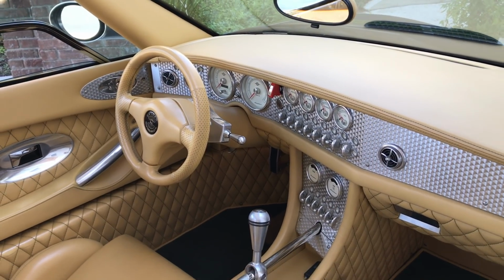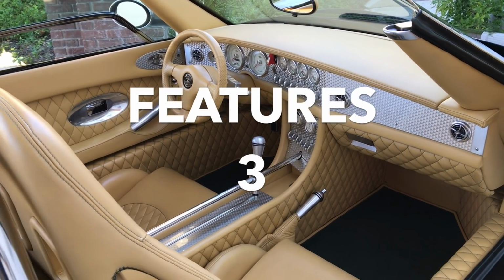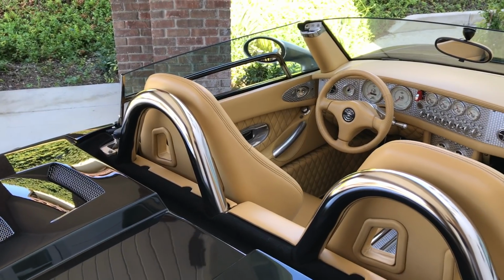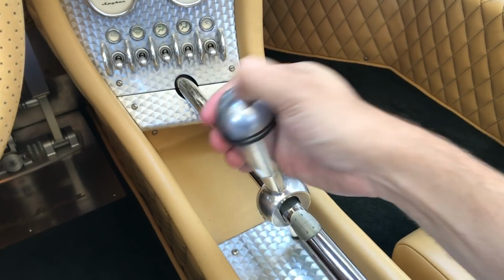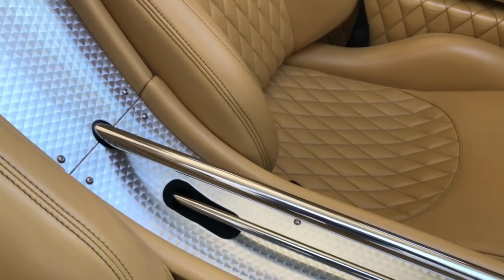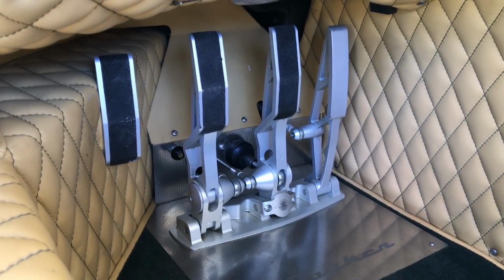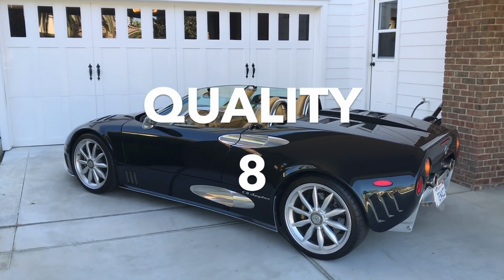The Spyker does predictably badly as it focuses more on quality and beauty than equipment, and it gets a 3 out of 10. As for comfort, the ride is harsh but typical of sports cars, and it earns a 4 out of 10. Quality, however, is a strong suit. This is probably the nicest interior I've ever been in terms of layout and overall feel and look of materials. This car would get a 10 if that was the only item this category measured, but quality also considers reliability, and Audi isn't exactly known for dependable drivetrains, and then there's the question of finding someone to work on this car. Still, for that interior, I can't give it anything less than an 8 out of 10.